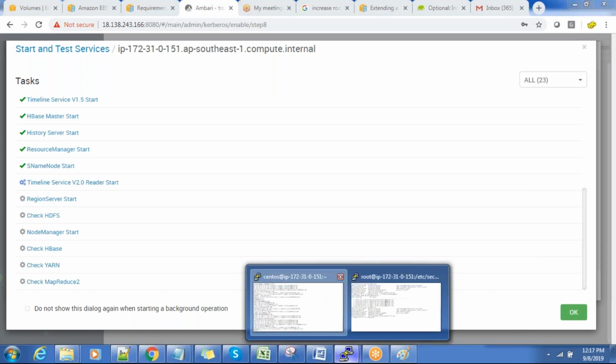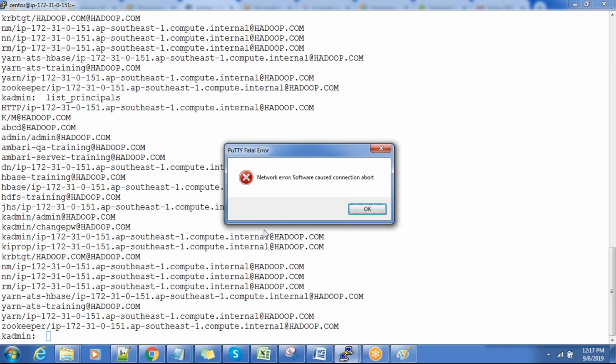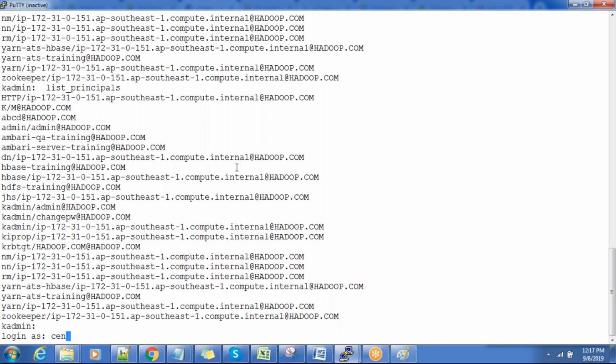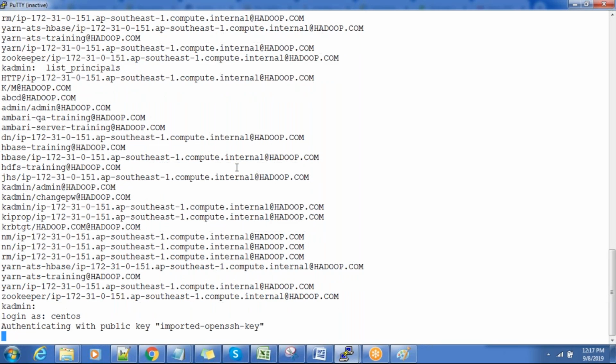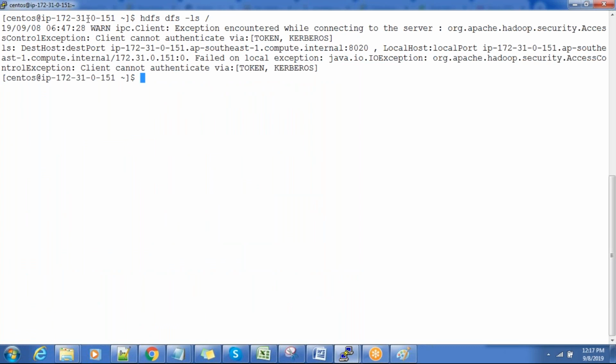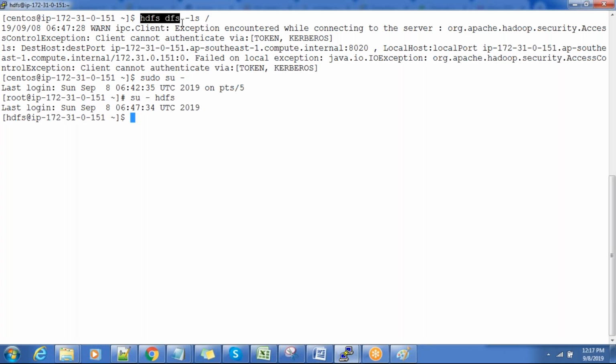So basically it's creating entries. Okay, now Kerberos is enabled. So now let's just try this option with the files. If I just use hdfs dfs -ls /, normally the read access is for everyone, but you can see a GSS API exception, like cannot authenticate by Kerberos. So what I can do here, even if I switch to HDFS, this command won't work.